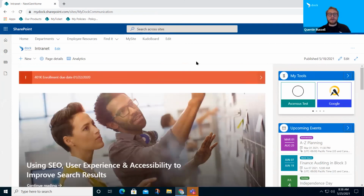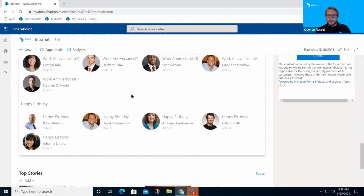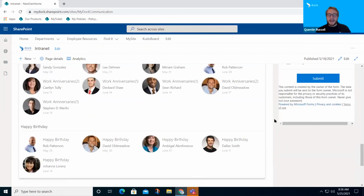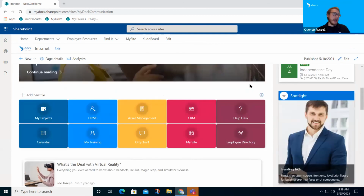Like this banner right here that displays information to people, that is a fully custom web part. You're not going to have the same level of understanding of Active Directory, so how to plug into that and pull information from it. Right here, we built this whole module out to pull directly from Active Directory to update people on the different important dates in someone's employment, like when they're hired, when their birthday is, when their work anniversary is, that sort of thing.